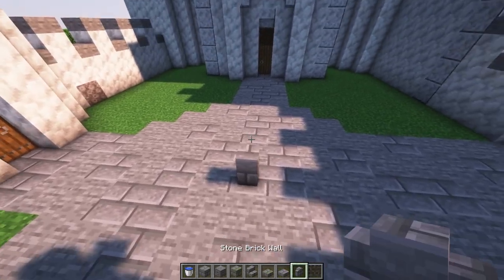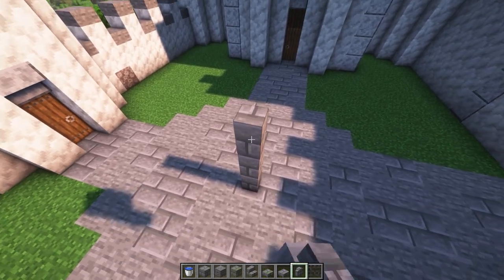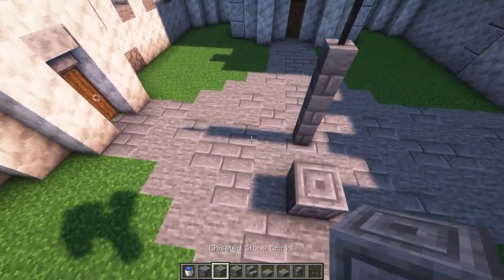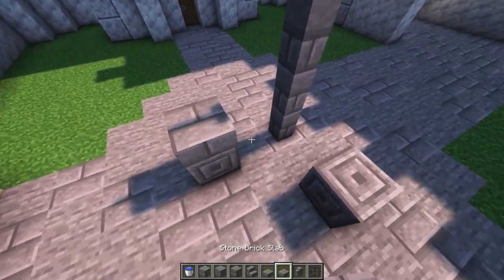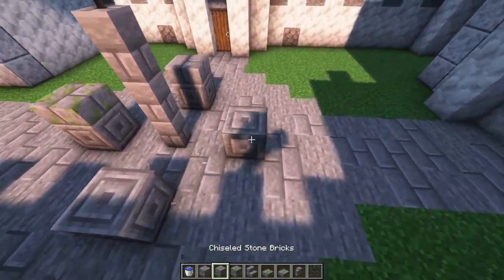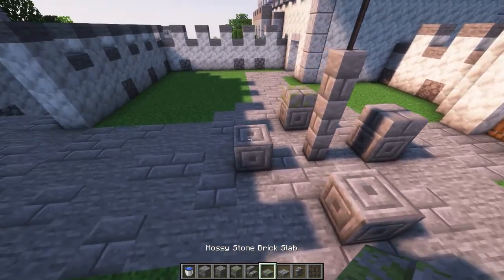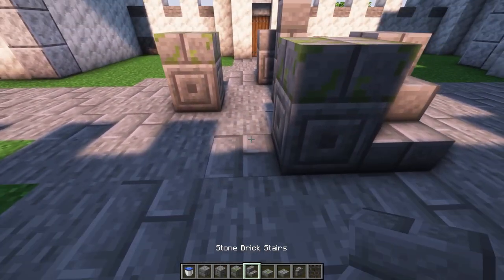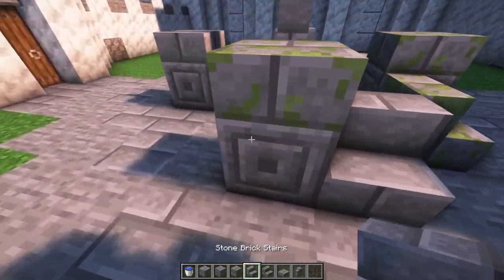So right in the center where all these doorways line up, we'll place 3 stone brick walls, then an iron bar on top. Then 1 block away, we'll place a chiseled stone brick with a stone brick slab on top, and you can also use mossy stone bricks or cracked stone bricks. Then we'll place a stone brick stair on each side of those chiseled stone bricks. And again, you can also use mossy stone bricks.